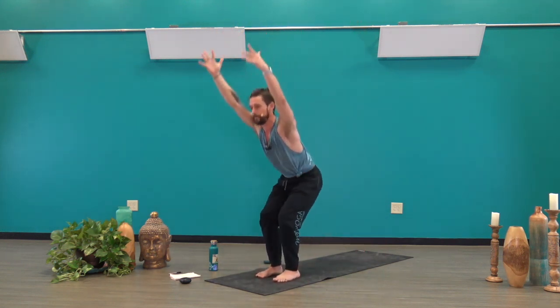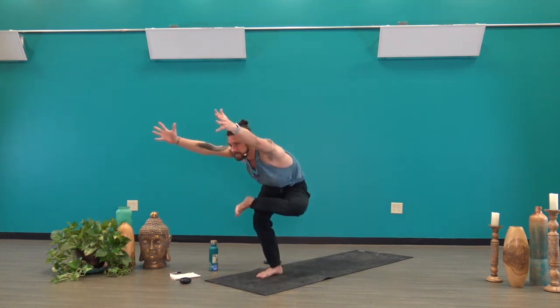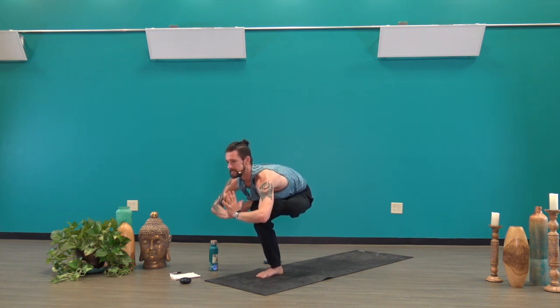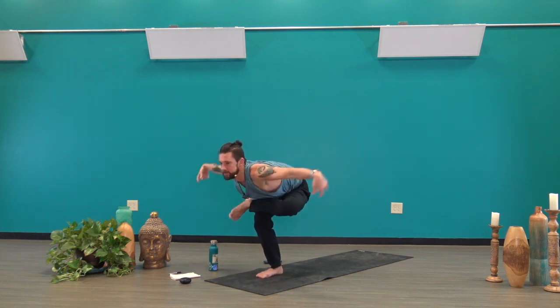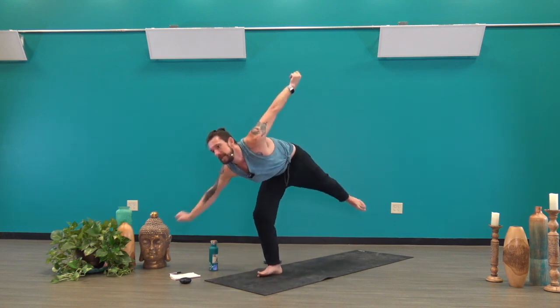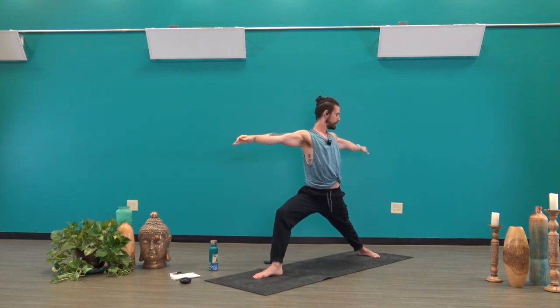Exhale, sink. Left knee lifts, inhale. Try to do it with no hands. Exhale, figure four chair. Whoo, sink it down. Breathe in. Left hip drops, exhale. Inhale, arms out. Exhale, lift, external rotation, land the foot. Warrior two, breathe and open the arms up.